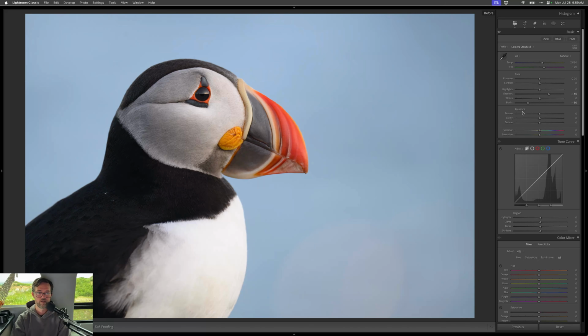Watch before and after. See how we got more detail in the blacks here, but the blackest values kind of stay put, because if I don't add the blacks in here, yeah, it shows me more detail there, but it's just washed out. I've lost contrast, saturation, color. It just looks super faded. So by dropping those blacks, I get to maintain, basically, watch before, after. See how the color and contrast has basically stayed unchanged there, except I've gotten more detail and more contrast out of my black values.